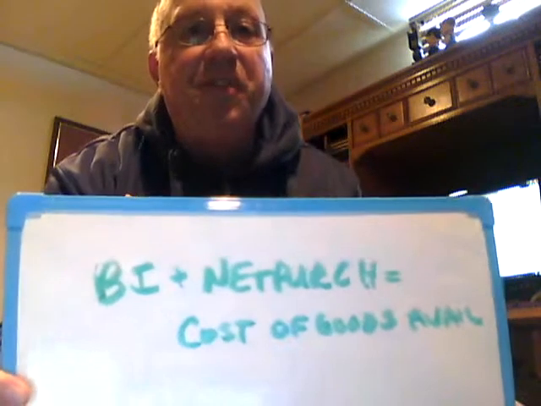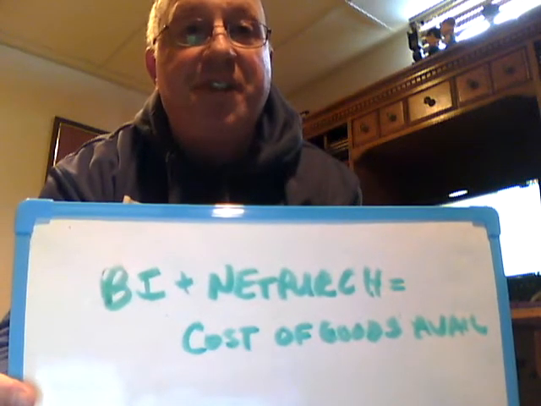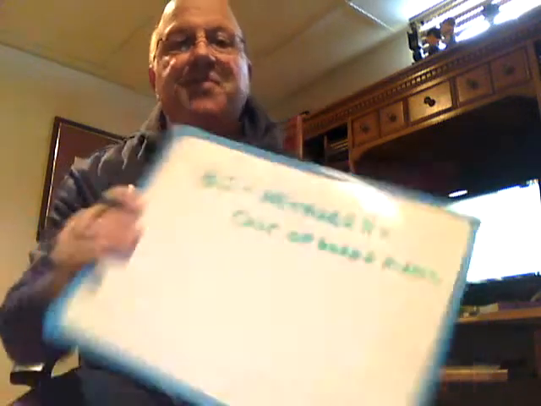And we're going to say net purchases for reasons that you'll see later on. So that's the first part. Beginning inventory plus net purchases equals the cost of goods available for sale. Then we're going to use the cost of goods available for sale, which I'll abbreviate as CGOA. And if we know what the cost of goods sold are, we can subtract that to get the ending inventory.